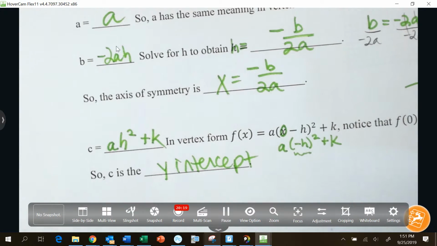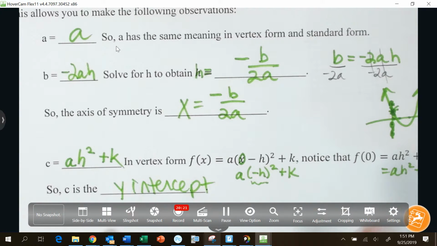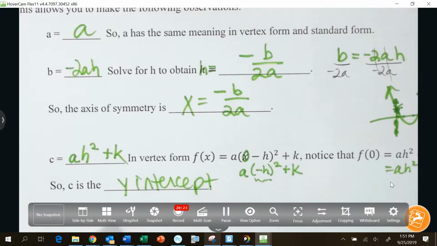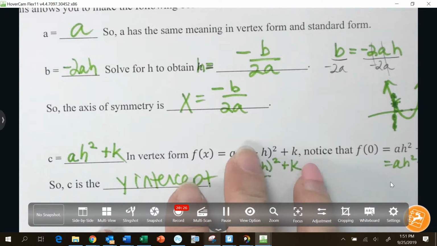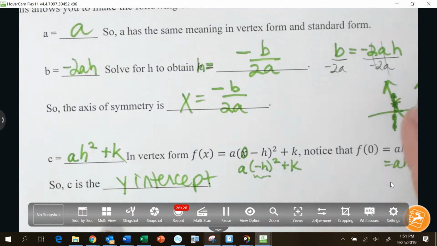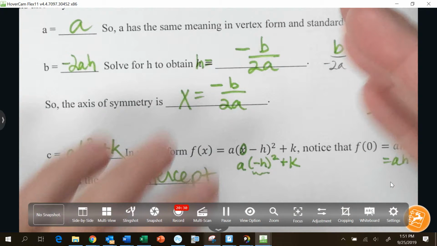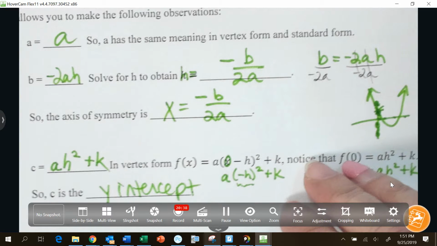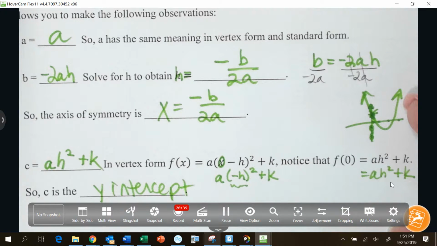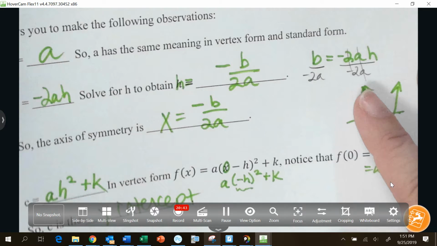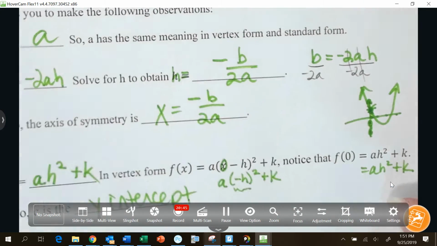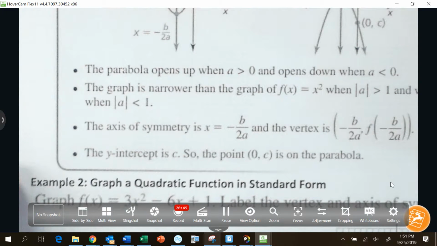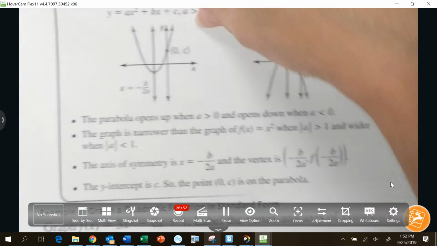So what we did was we took vertex form and we multiplied it out. That changed it into standard form. And then I just went through why we have the formulas that we have. You need to know the formulas. You won't have to actually derive the formula ever again. You just need to know the formula. But for those of us that need to understand why, because you're going to go on to higher level math, this stuff is written on the next page as well. So this is the concept we're doing today. One of the concepts we're doing today.